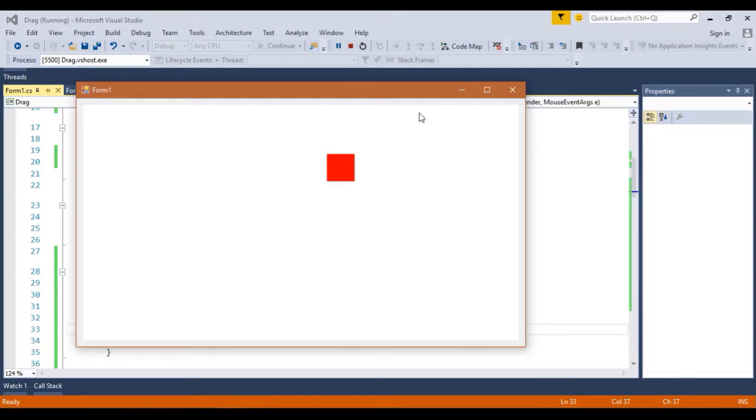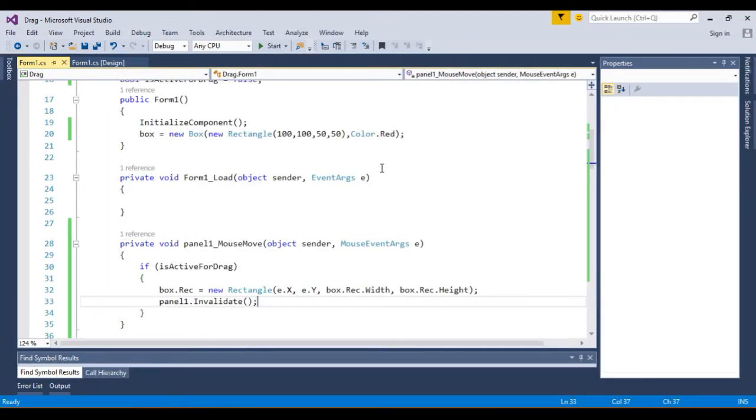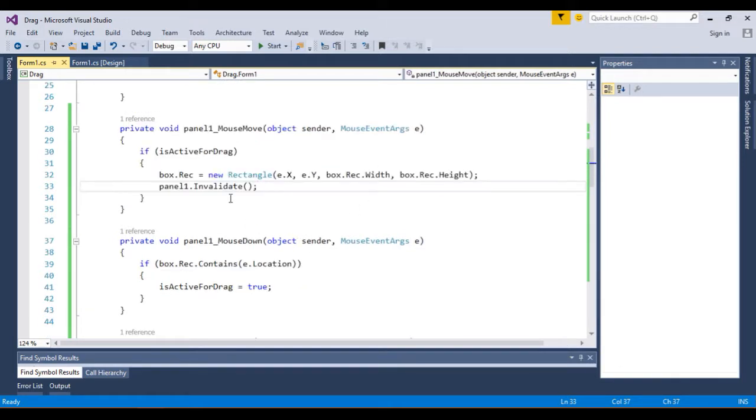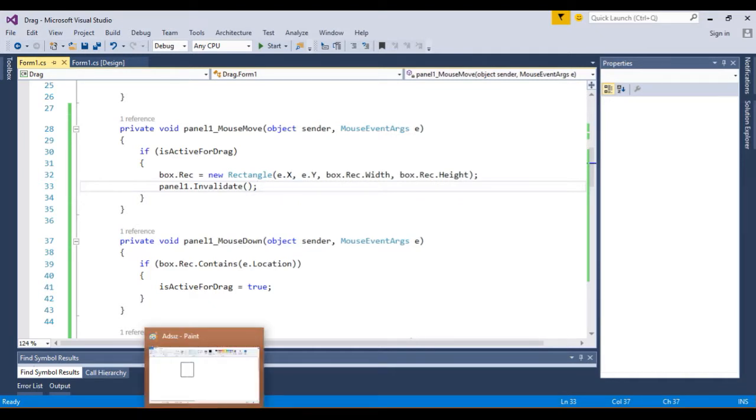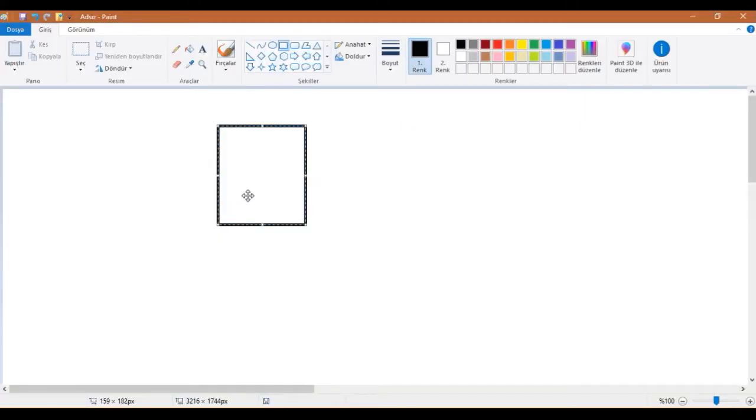Now I can correct and edit this problem because I make a mathematical calculation. I need a mathematical calculation. Now I can see this problem in paint.